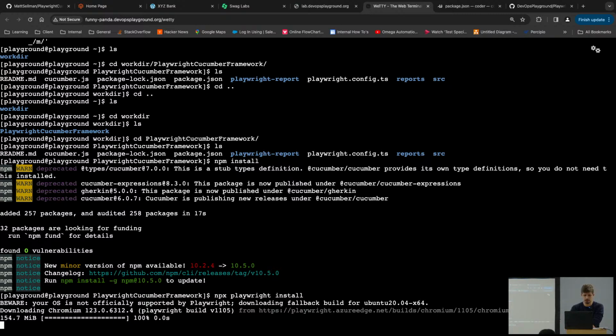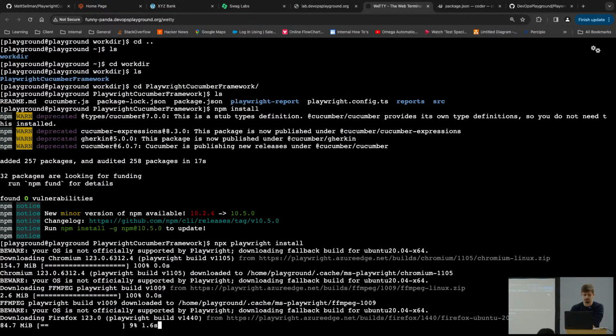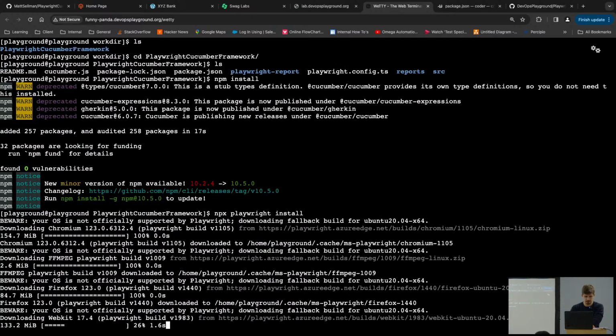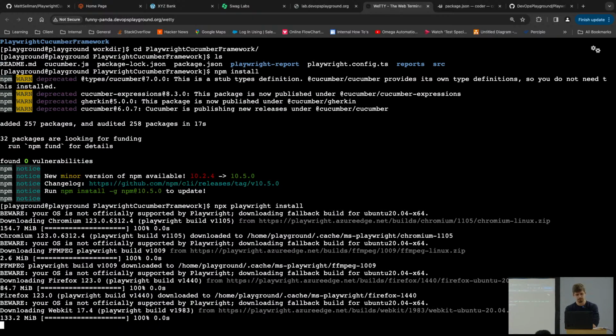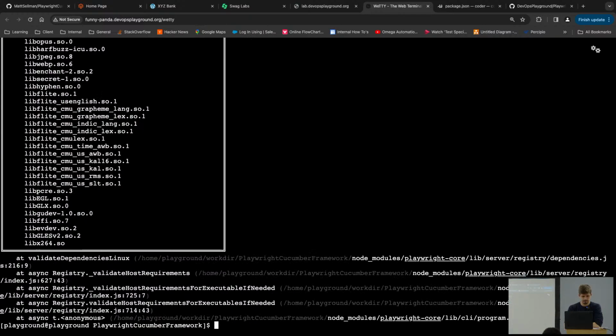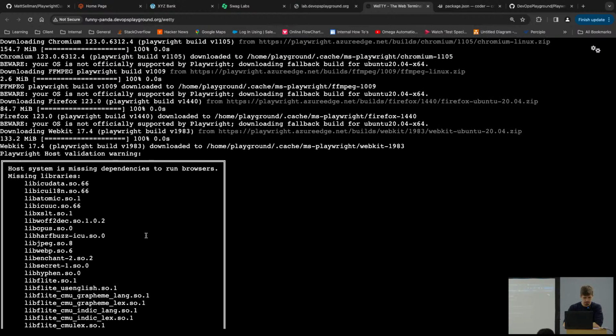And what this is doing is just downloading our WebKit, and that controls the browser for us. So give that a second to load. And I do believe we have an error.